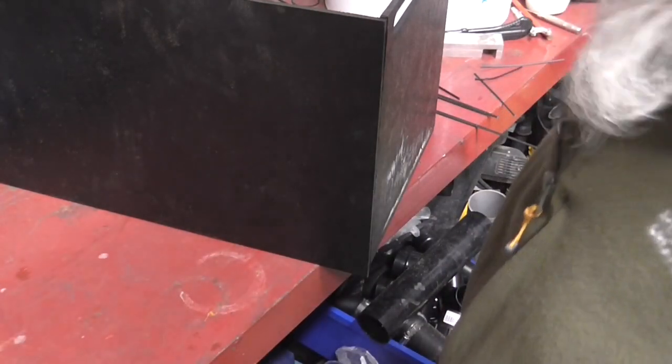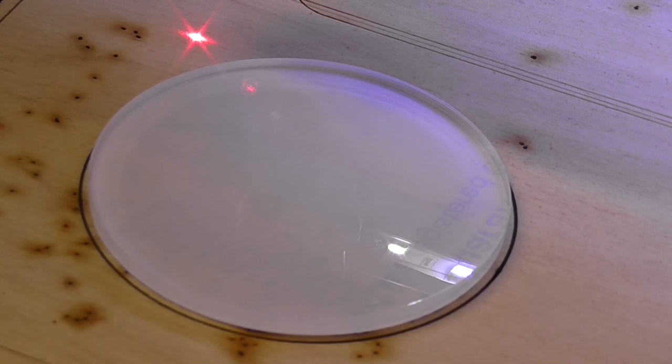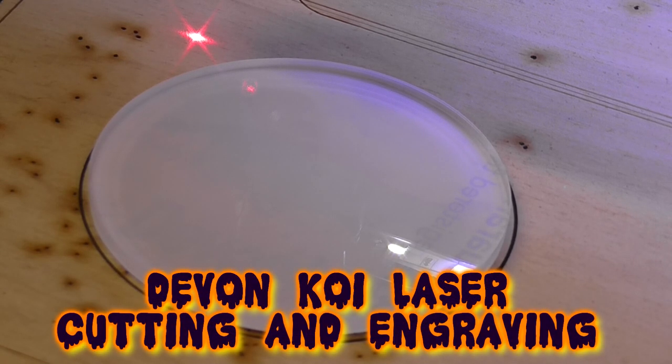Okay, leave me to finish tacking this one up and then I'll get on to the welding. Yes, it's an ad for my own work. Here's me cutting a small little freebie that I throw in with some of the purchases. I'm just using up the circles that are left over from cutting out the filter sheets.